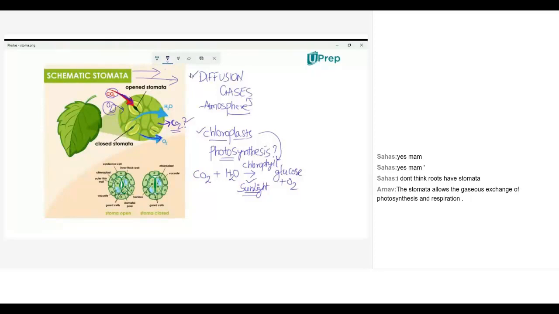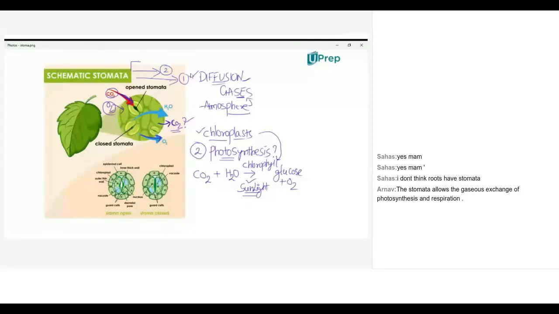Okay. First function is stomata allows diffusion of gases. So why we used gases term? Because atmosphere is mixture of gases and plant will take carbon dioxide, oxygen and other gases also into it for various functions, and it will give out different gases like carbon dioxide, oxygen and other gases to outside. So this is something like in and out. That's called diffusion, which will be taken out by the stomata. And even photosynthesis, the second function of stomata. Okay. That is one more function for stomata.